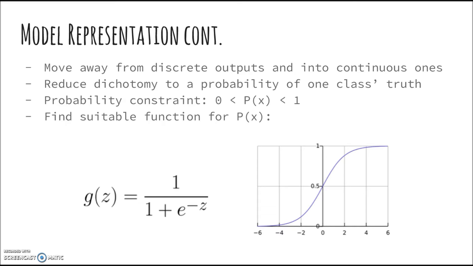Luckily such a function exists and it is called the sigmoid function. It is also commonly referred to as the logistic function, which is where the name logistic regression stems from. The formula for the sigmoid function has been provided as well as the graph. But as you can see it is much like the step function but it's smooth. Its continuous shape allows for training.